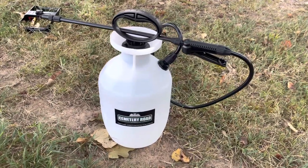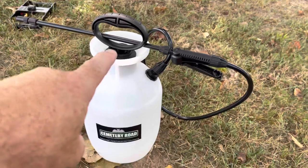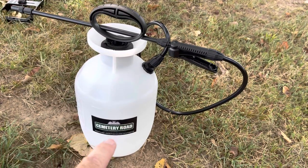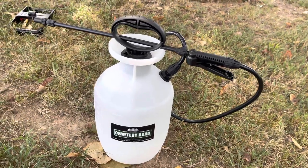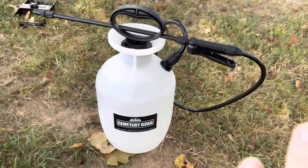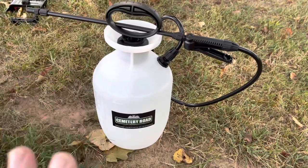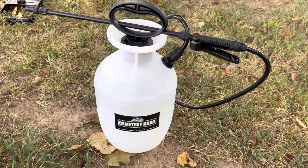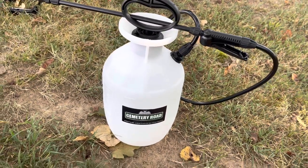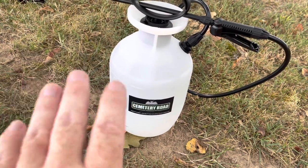All right, the first thing I have here is water. Now, this is a hand pump pressure washer, and when I say pressure, it's not hardcore pressure. It's literally just going to give a soft spray to clean off whatever's on the stone. You don't want to use a full-blown pressure washer, because that will decimate any stone you're trying to clean. What I have in here is just straight up filtered water.